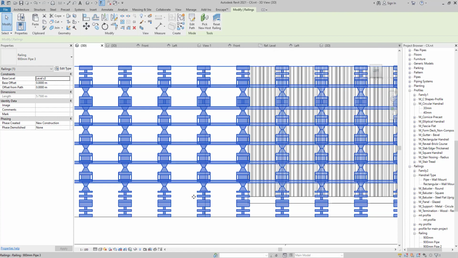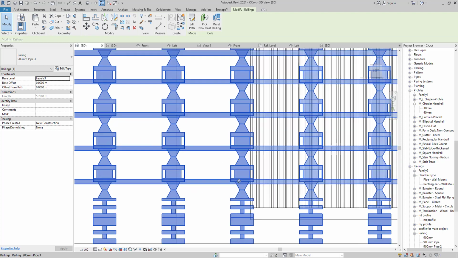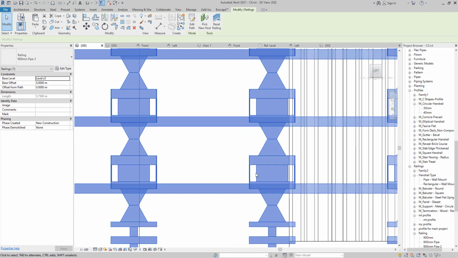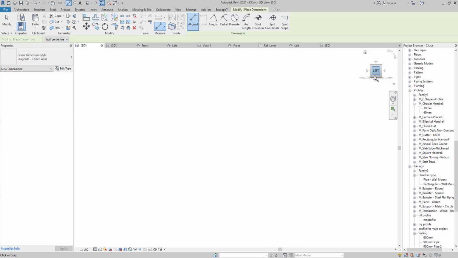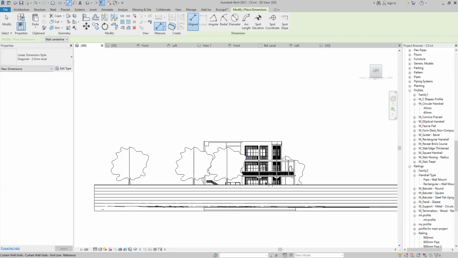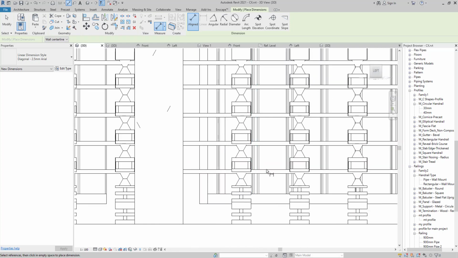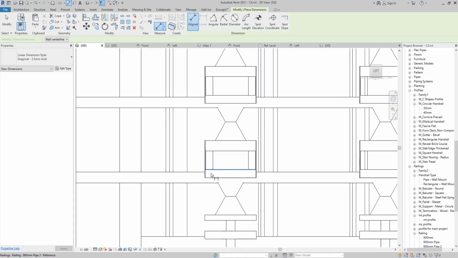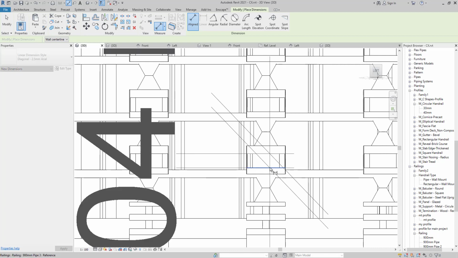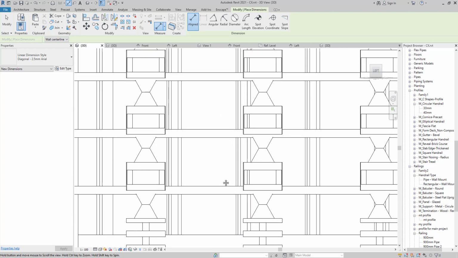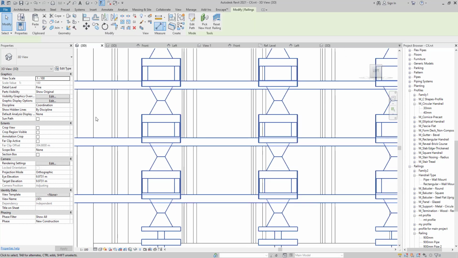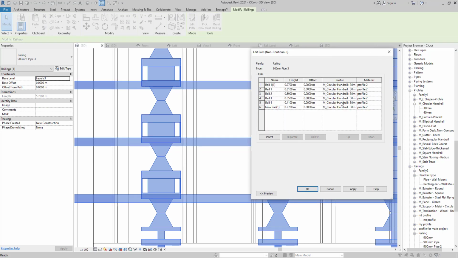So we will see all of them will change and they are coming in the right position. But we need to consider that we need to bring it a little bit up. For example, each of them around, if we can access to our view right, let's see. So for example, each of them, because it's a round, we cannot pick it easily. So I will just, for example, each of them around 4 centimeter, it can come up. So I will go pick it up again and do this change very fast.